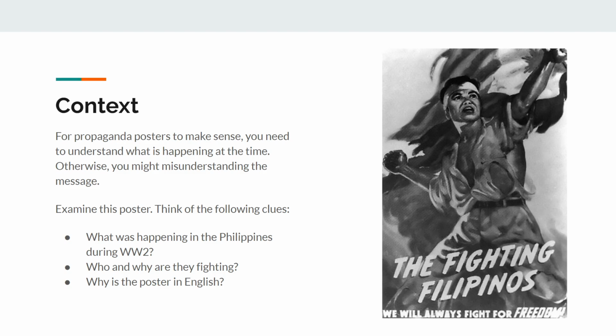I think somewhere in the last activity actually had a thing where I think we were talking about the loose lips sink ships one, where there were people who said that it was meant to be for Germans because you saw Hitler, who is obviously German, listening into a conversation by an American soldier. So they mentioned that because it has Hitler, therefore it must be a German source. But the poster is in English. Why would a German poster be in English?